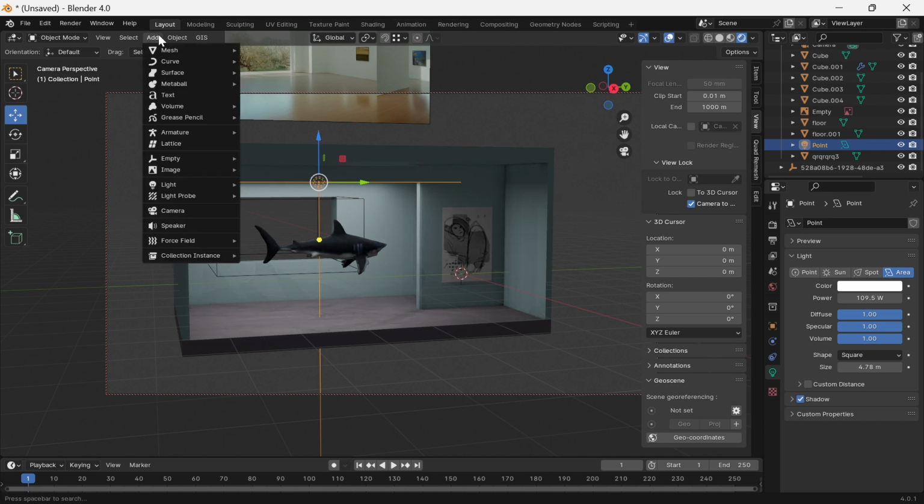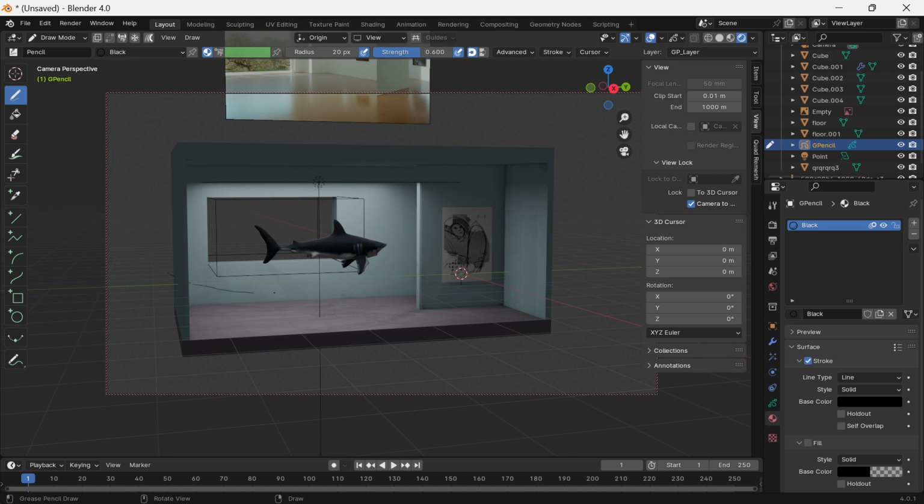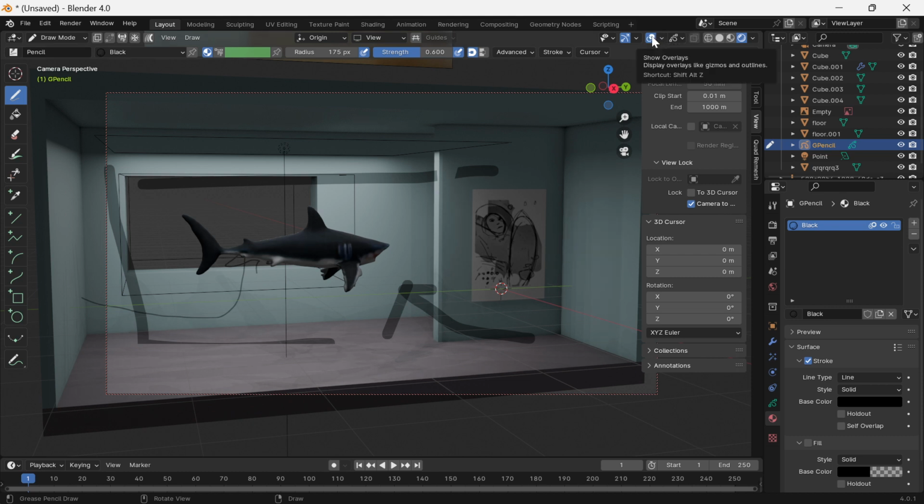There are a lot of other things you can do with it. You can add things like grease pencil, which is quite a good quick way to get things going. You can draw quickly in the grease pencil modes, annotations in 3D, which is really, really helpful. That's a kind of cool annotated interior thing. Just turn everything off here. So turn off overlays and you can see what's going on there.